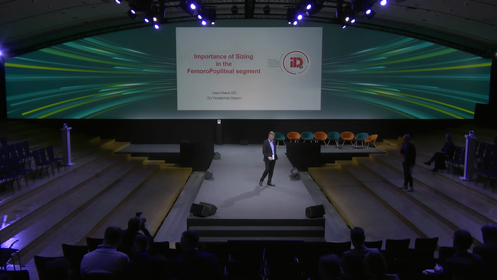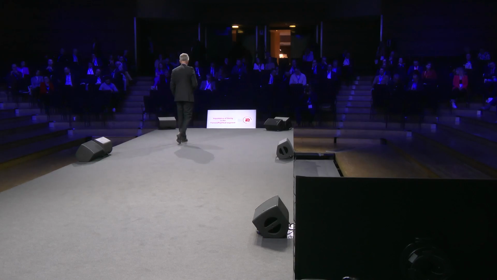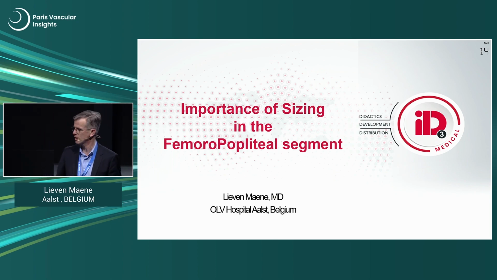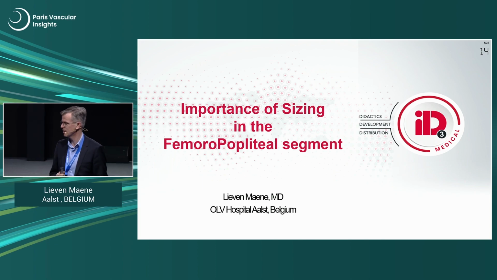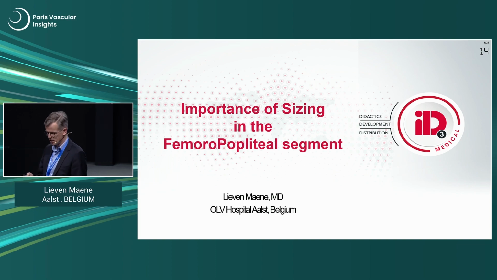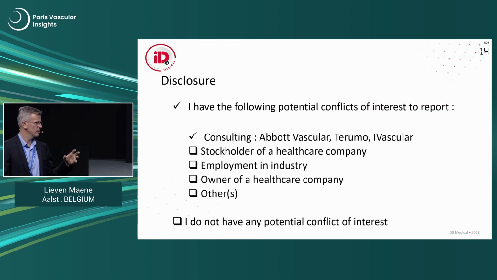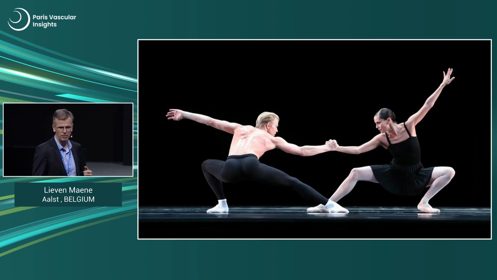Okay. Well, first of all, maybe 2 little comments. I live and work in Belgium. I'm very happy there, but unfortunately for devices, it's a very poor country, so no atherectomy, no IVUS, no whatever you want. But we have to treat our patients as well. Secondly, sizing. Well, if you talk about sizing, this can mean anything. So I'll try to make some kind of helicopter view to see what we can drag out of this.